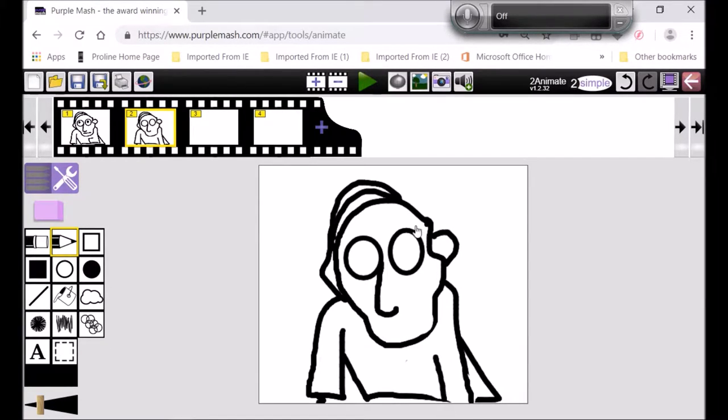It's quite important when animating that you have some of the things remain in the same place and just some parts moving. So you're going to see, I need to see through this frame. So if I click on the onion skin, there we go, the onion skin. Now you can see through the frame. It's given a transparency, you can see through it. And you can see that the light gray is indicating where the previous frame's eyes, the black parts, were. So those were where the pupils would be. So I'm going to now move them into a different position. And we need to do that. And I'm going to use this full circle fill tool to do that.